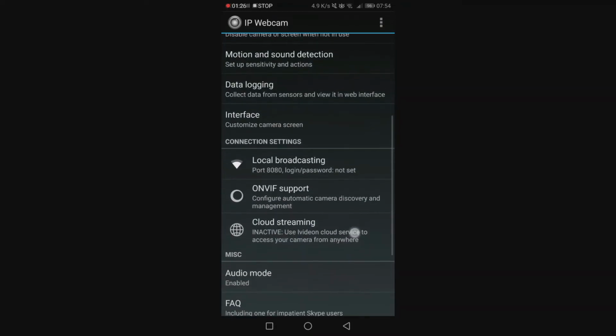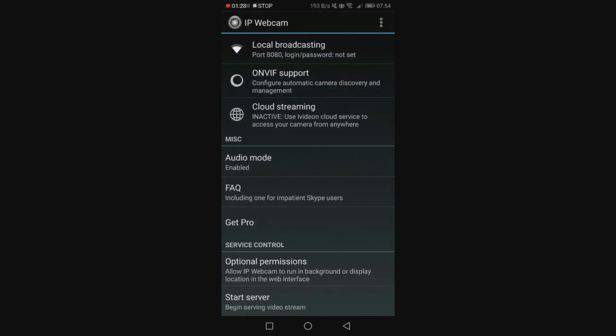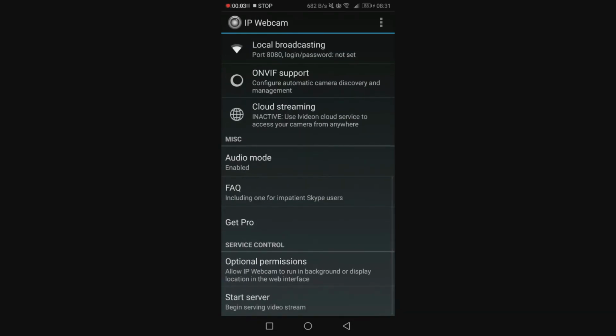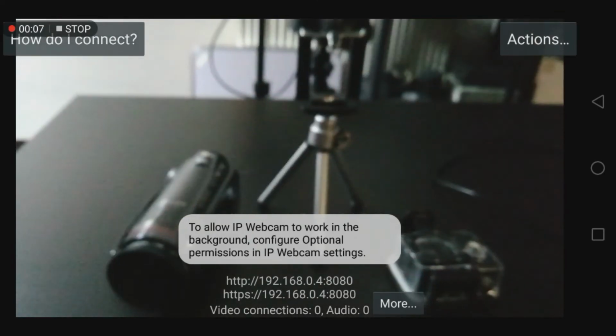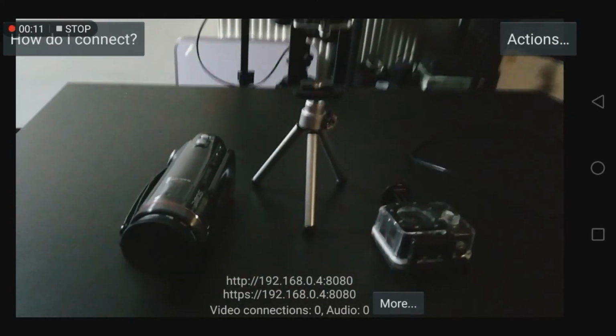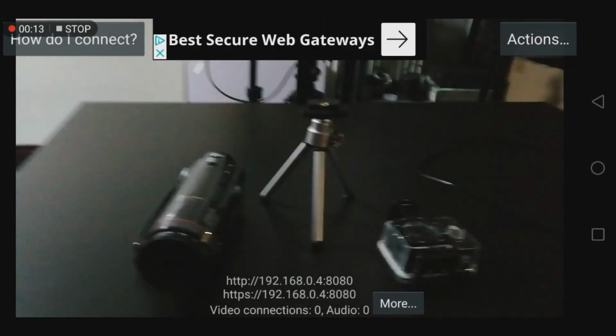Just make sure that's all okay. Yes. So now back to the desktop. I've created the shortcut there. When you go right to the bottom, there's a little start server button. So that will give you what your phone will show via the IP address, and right at the bottom it's got an IP address there. So that's the address you need.